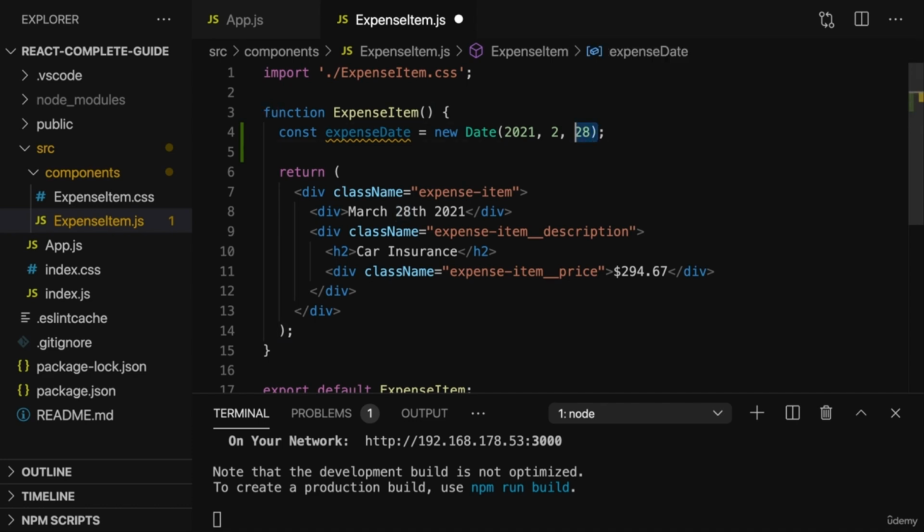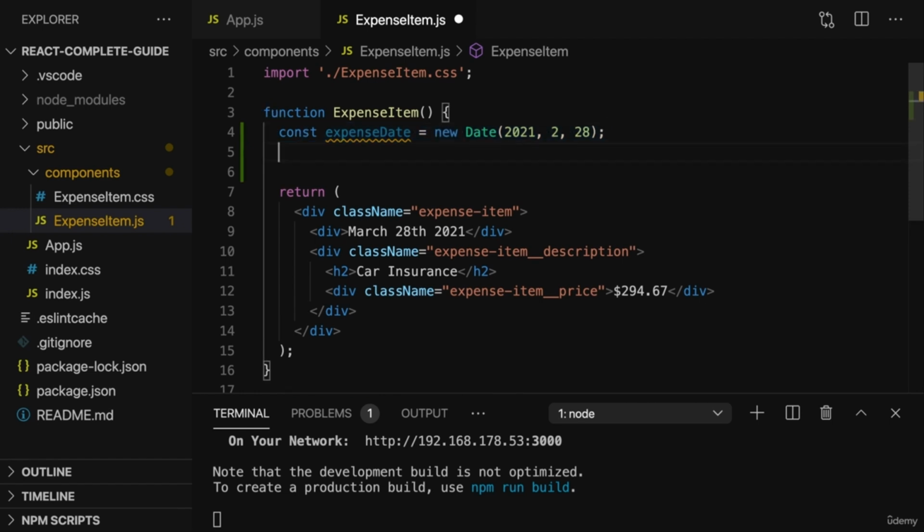This is how we can create such a date object, and that's really important to me, this is just regular JavaScript. It has nothing to do with React. And we typically do have JavaScript code like this in our components. Here, just to create some dummy data, later in the course and in your React applications, that could be any kind of code. For example, to send an HTTP request and fetch data from a database, to validate user input, or to do any other kind of task.